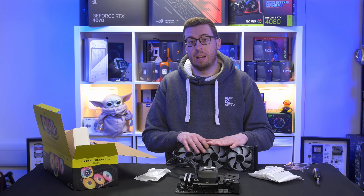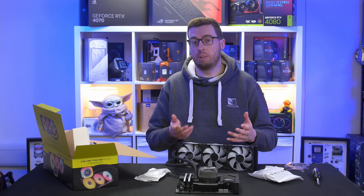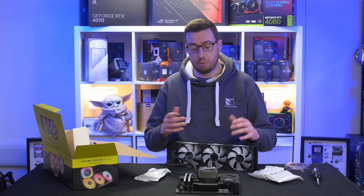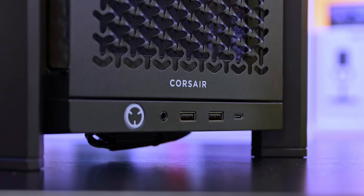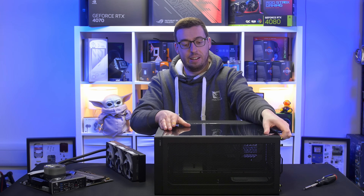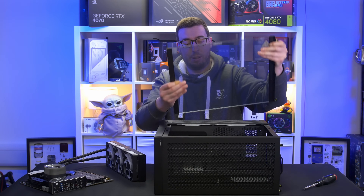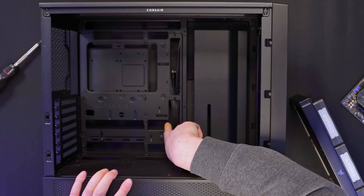I want to keep it simple as we're focusing primarily on testing the two processors, so we've got the same setup. We're going to be using the Corsair Frame 4000 - a little bit of a refresh over the 4000D. It also has reverse connect compatibility, improved cooling, and their new Infinity Rail mounting system. This slides for different fan sizes, so you can have options up to 200mm in the front and 140mm in the top. I had my test system in the original 4000D for ages, so I'm looking forward to checking out the new one.